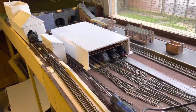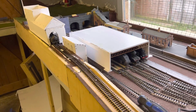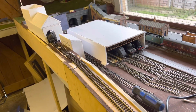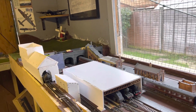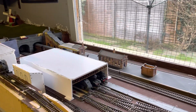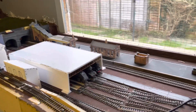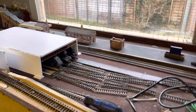The next reason why I haven't really been uploading videos much lately is I've gotten into O gauge. I'm building a few O gauge locomotives, and that ties in with having a break from the 4mm stuff over the winter. I've been building locomotives, sat in the kitchen diner at home, just sat in the warmth, plodding away doing that. Whilst it's colder out here and it takes a bit more to keep the shed warm, I've been sat in there doing that whilst planning what to do next.